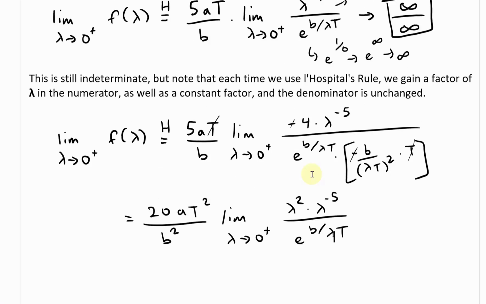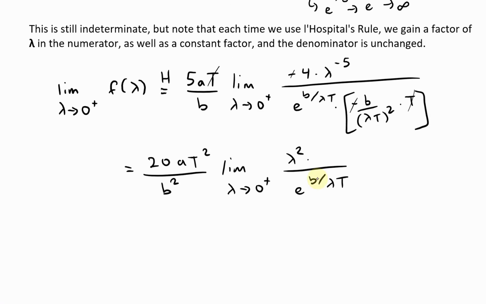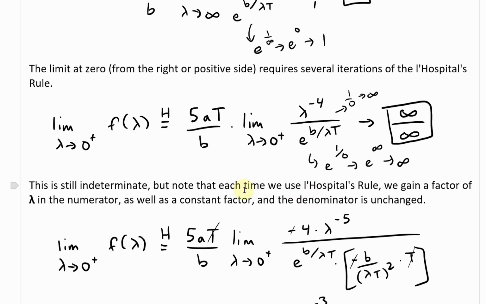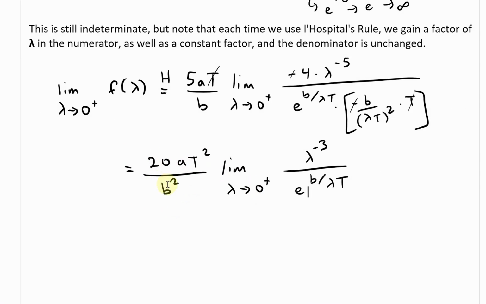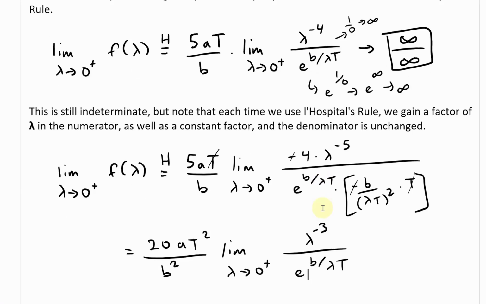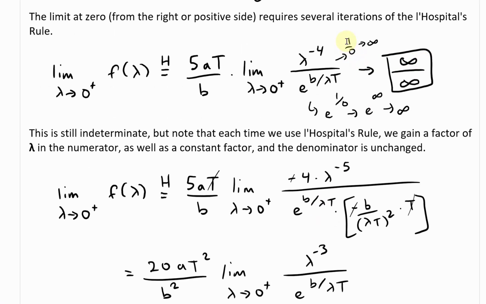Or we could simplify this further, just to save time. -5 plus the power of 2 just becomes -3. Add those powers together. So this is what we have now. And in this scenario, because we have the exact same thing, nothing changes. All we have is the constants changing. So this is the exact same as this, except instead of -4, it's a -3. And it's going to be the same thing.